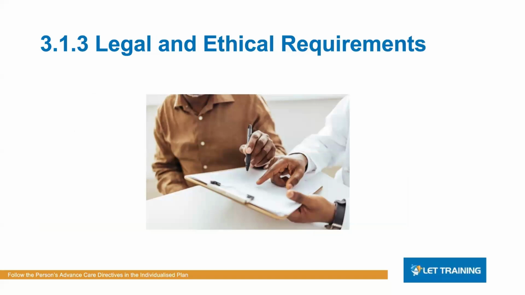Legal and ethical requirements. Support workers must consider the legal and ethical requirements when providing support. Legal requirements are responsibilities that must be performed following legislation. The organisation applies the legal requirements. Ethical requirements are the standards and principles set by the organisation. Ethical requirements are based on principles, values, and beliefs that people must act upon as members of the bigger community.